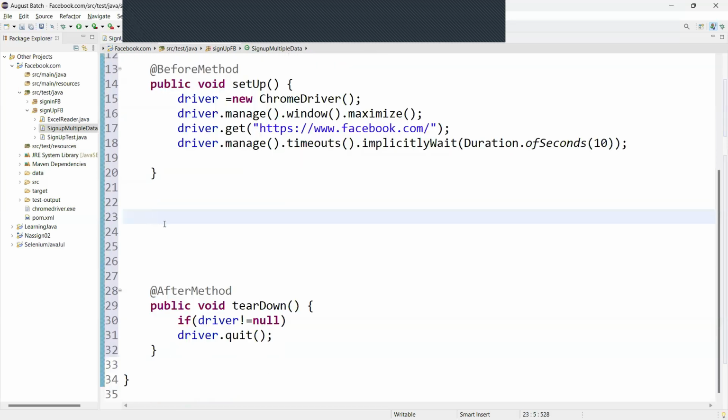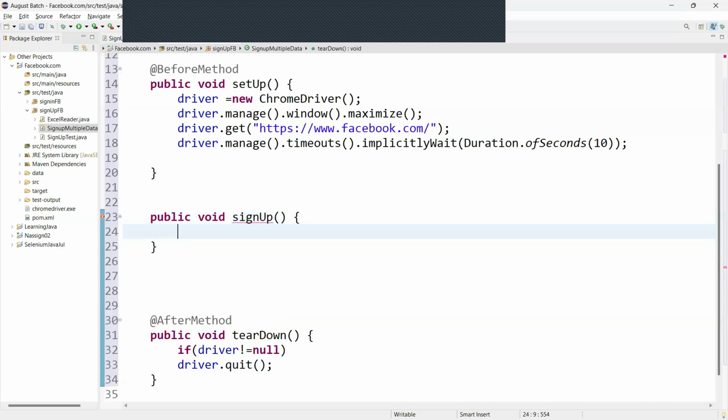Now I'm going to create a test case, and you can call it the sign up page.